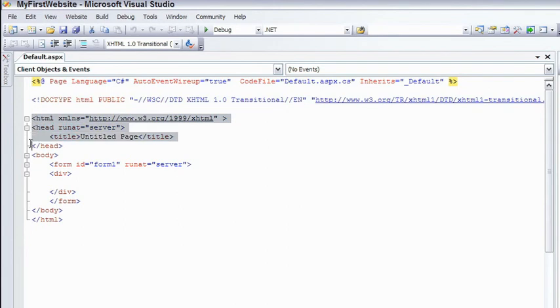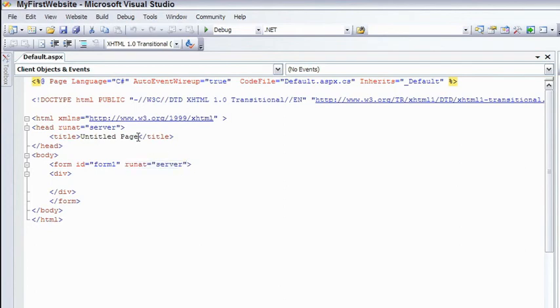We have a title, and that's the end of the head tag. And then the body contains a form element with an interesting attribute called runat=server. This is a vital attribute, and we'll explain exactly what it means when we look at the processing model in due course.